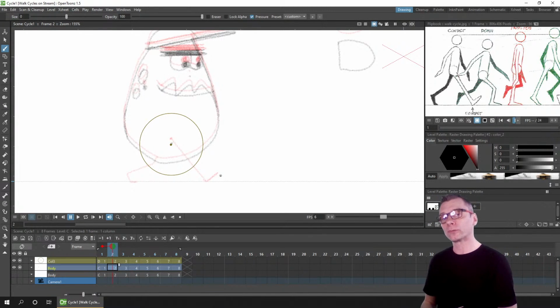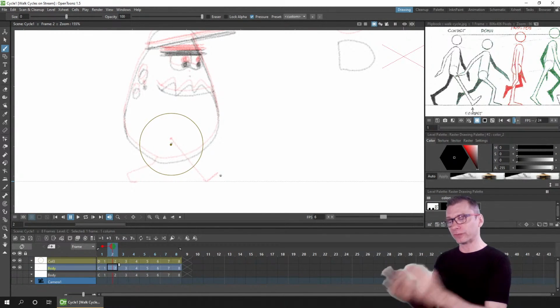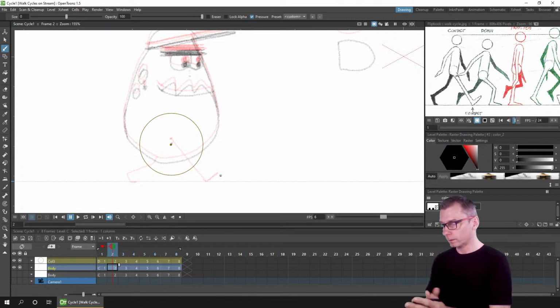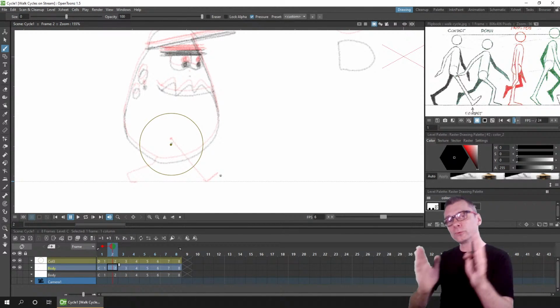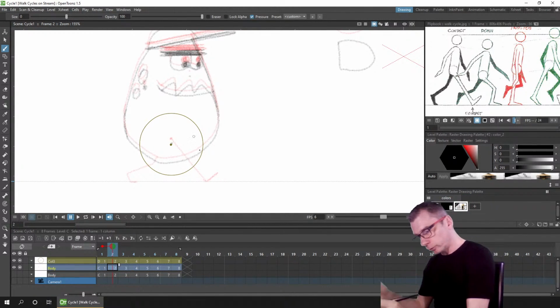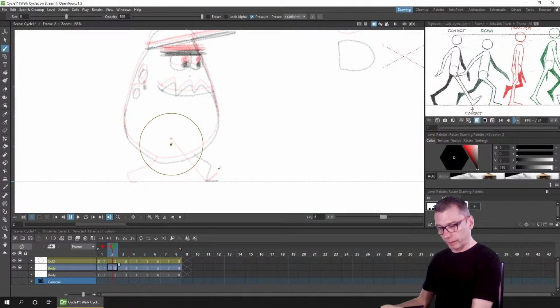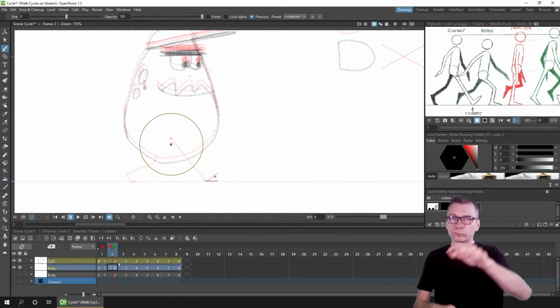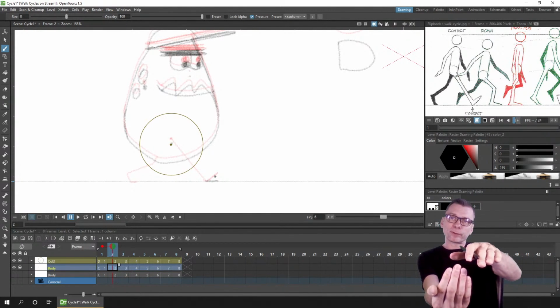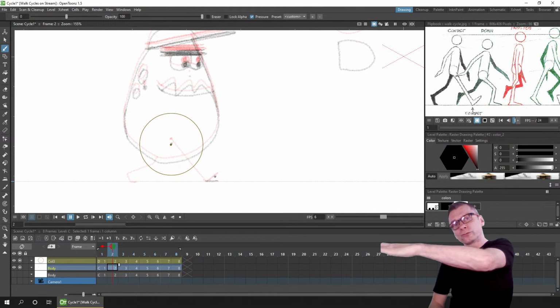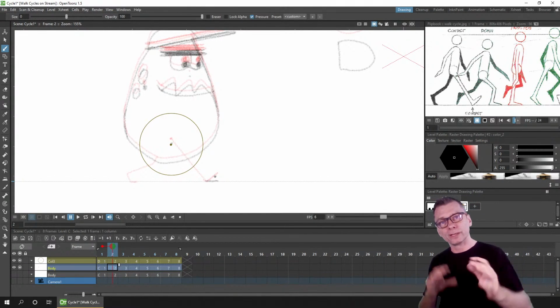Now because he's walking on the spot, you have to imagine that the character is on a treadmill, so the floor is constantly moving underneath him. So if you try and draw him with his foot just there and then draw the knee off like that, the foot will sort of stop. If you imagine the background coming behind him, it will stop in the wrong place and then suddenly move.